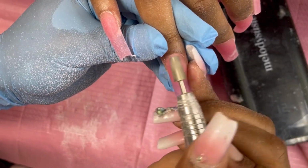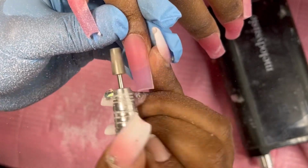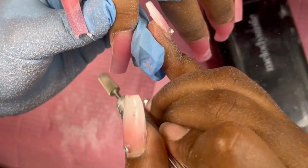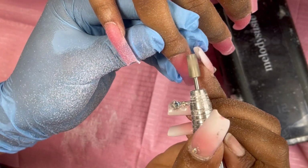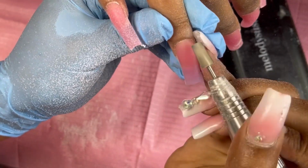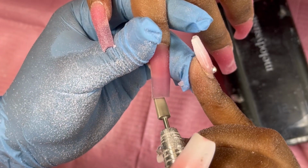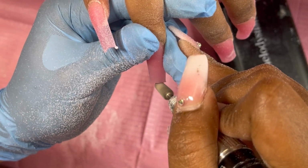Look at how I am moving the drill in the direction that I am going. So if you're doing the cuticle area, the tip of the bit is supposed to be in the cuticle area. If you're doing the sides, the tip of the bit is supposed to be in the side like that. That is the only way you can angle the bit to actually seal the nail. So if you really want to seal the nail, you have to put the tip of the bit in that area, in the sidewall or in the cuticle. The tip of the bit needs to be there.